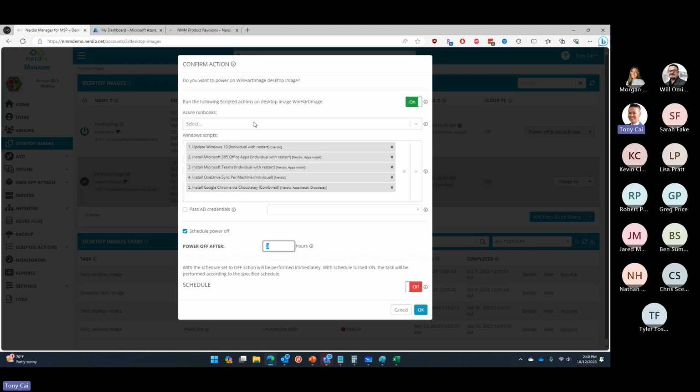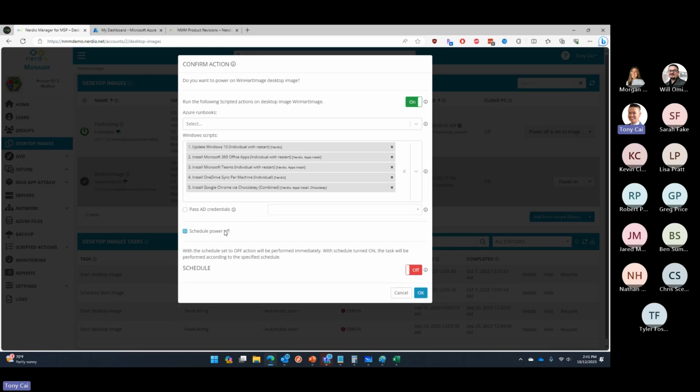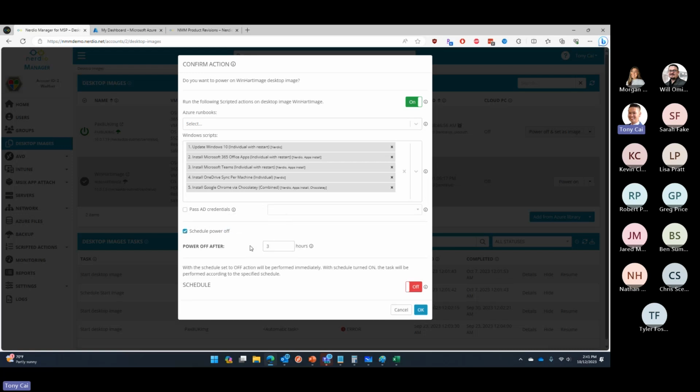You want to turn this image off because a lot of times what we see is people turn the machine on with good intentions to update the image, but then somebody calls the help desk and says, I got a fire, please go on site. And then people leave the desk and go on site and they forgot they've left the machine on. Depending on the size of your golden image, I've seen people who have 8 core machines running for over 6 months because they forgot to turn it off. Right? So obviously that costs money. You don't want it to happen. So you want to check the box here and specify a time where after this image gets updated, it'll actually turn itself off.